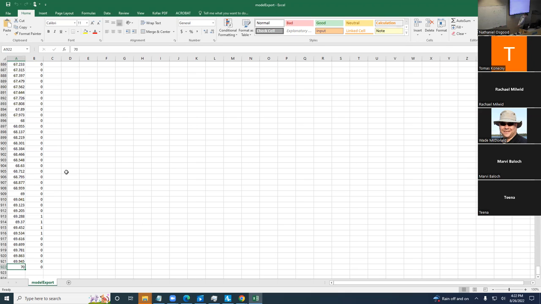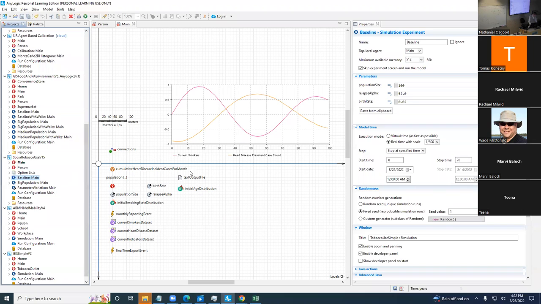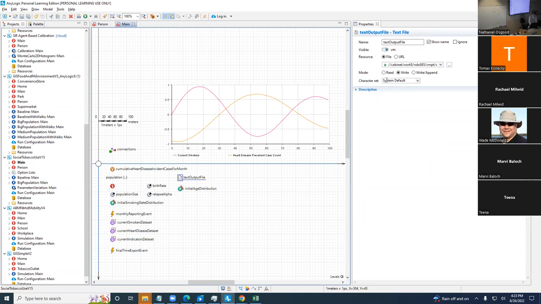So it may be that for doing it longer than that, not getting any output. So the question would be, is the text output file, the object, pointing to the file? Like, is it finding the file here, Sanju? And is it set to write the checkbox? Both of those could be showstoppers. If it neither points to it, or if it doesn't say write to it, it's not going to put it out. The other thing which could block it is if you have the Excel file open while it's trying to write it, it will be unhappy. So you will want to close Excel while you run it, so that it can write to it without Excel blocking it. If Excel has it open, it will jealously guard it and prevent it from being written to. It was jealous. Thanks. Yeah. Excel's jealousy is a familiar point.